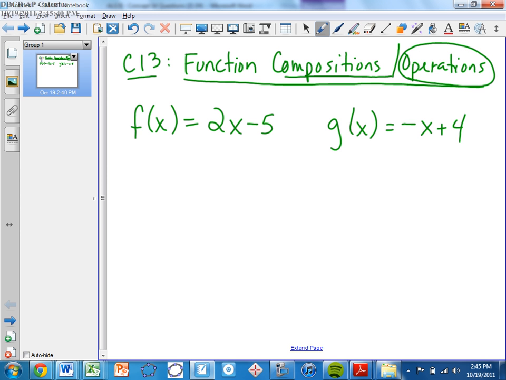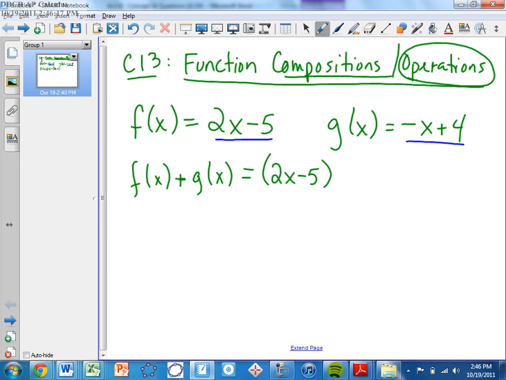So if I asked you, tell me what f of x plus g of x is. What is this asking me to really do? Find x. Not find x, no. Why, Kelly? To find f of x and then g of x and then add them together. But I have f of x and g of x, so what am I just doing? Then you're just adding together. Good. I'm just adding the 2 representations together. So I'm taking this one and I'm adding it to this one. Again, when I add functions together, I'm just going to be combining like terms. So let's write them first.